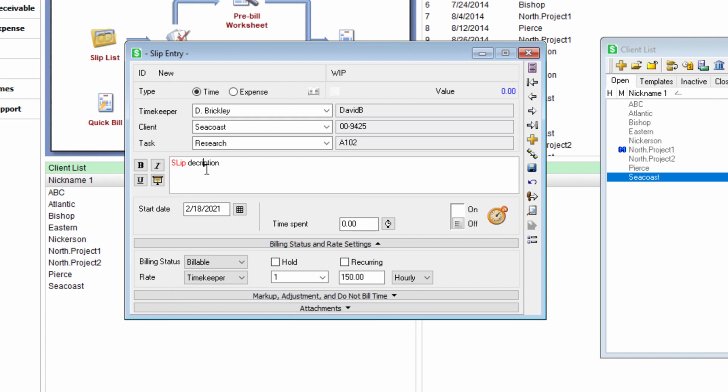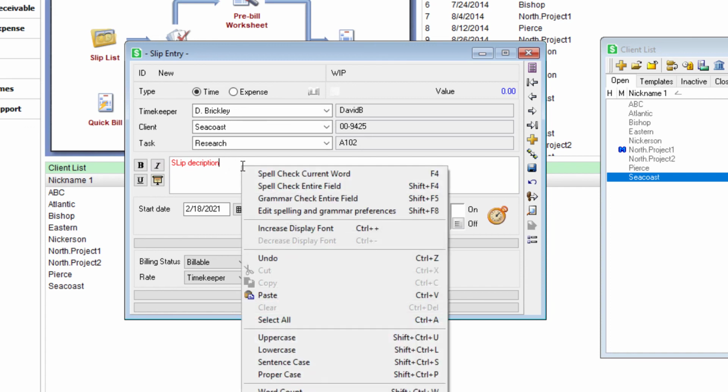And so if I spell some things wrong and capitalize things that shouldn't be capitalized, the text will turn red and you'll hear a sound. And so I can now either highlight specific words, or I can just right click and say spell check current word, spell check entire field, and the same with grammar check.